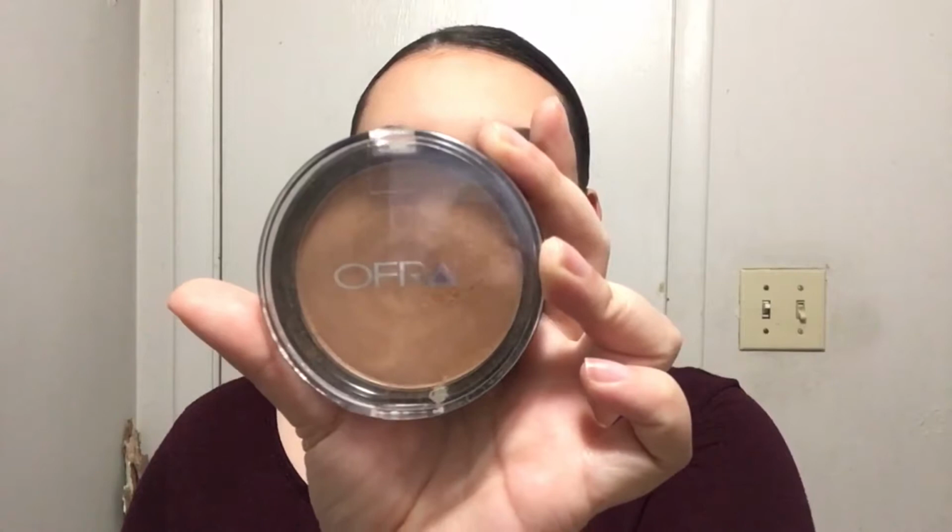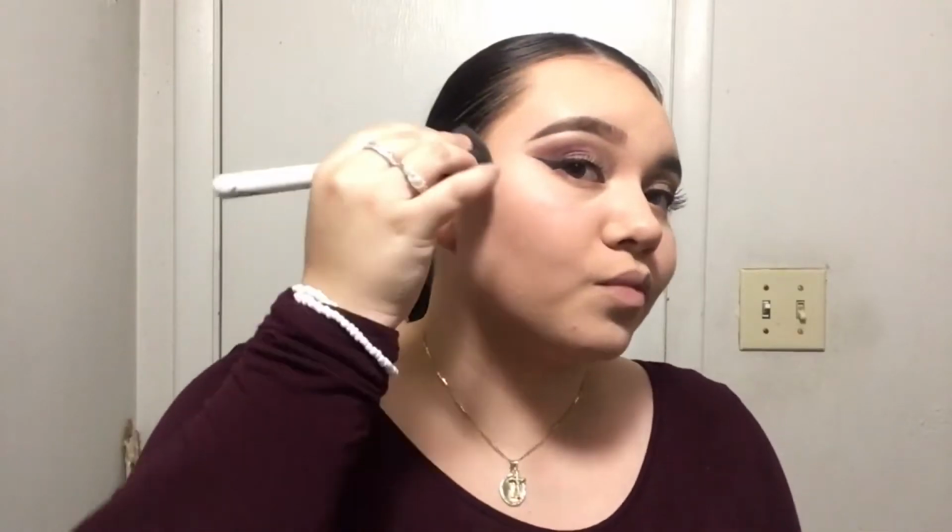Hey guys, you wanna know something crazy? I never added additional bronzer after I would contour, but I just started doing it and oh my gosh, I love it. I fell in love. It makes it look more complete, more flawless pretty much. So that's what I've been doing. I use my sister's bronzer called Americano. I don't use so much, I use just enough. But yeah, why didn't I do this earlier, you know?